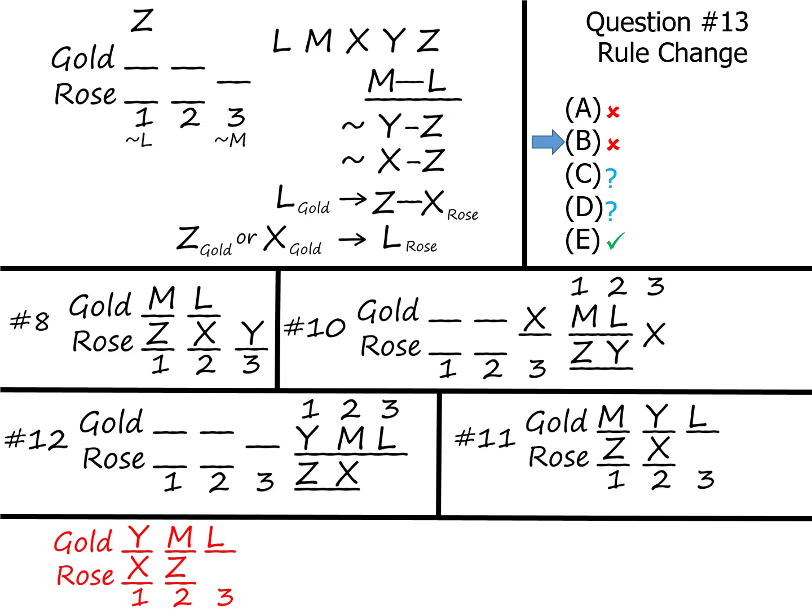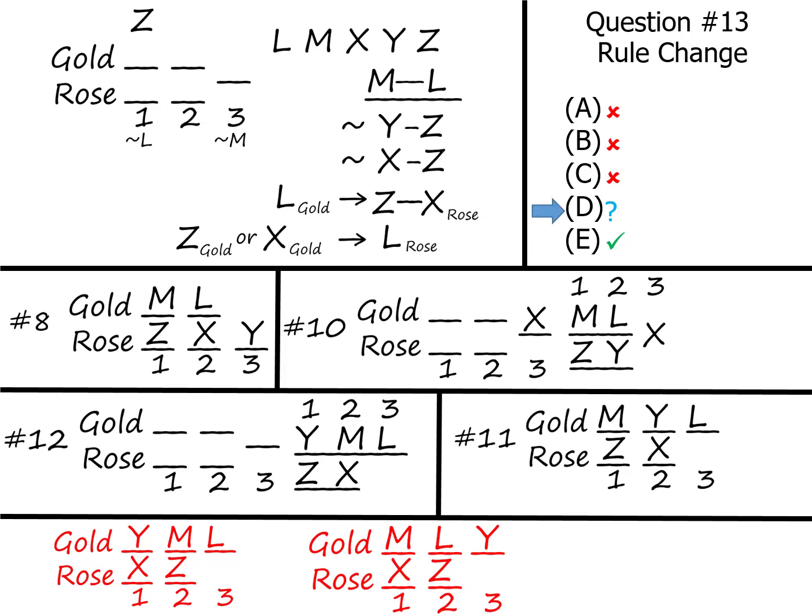If we were to test answer choice C, it would work similarly. Indeed, you could just switch Y from 1 p.m. back to 3 p.m., which moves M and L up, and then we'd be able to follow this rule, because the rule says that either X or Y has to be later than Z. So if we do that here, we would have Y later than Z, so we'd be following the new rule from answer choice C, but we would be violating our original rule because X is in front of Z.